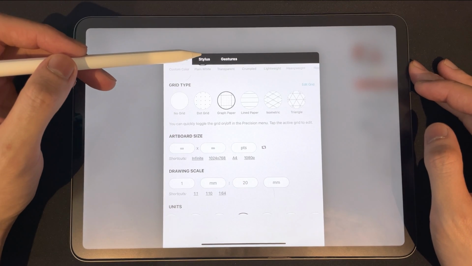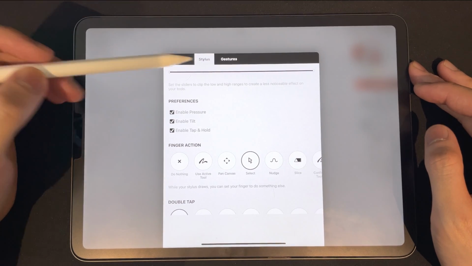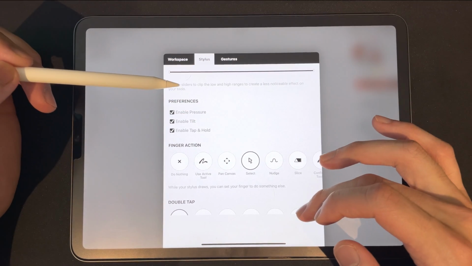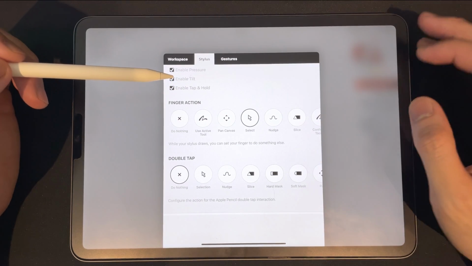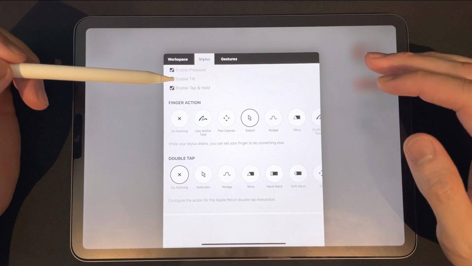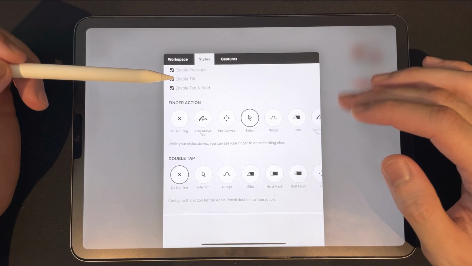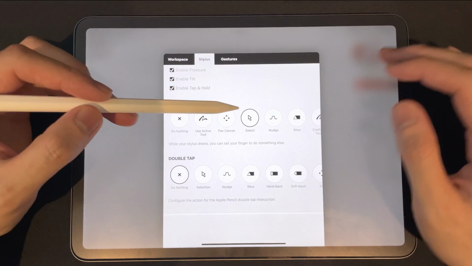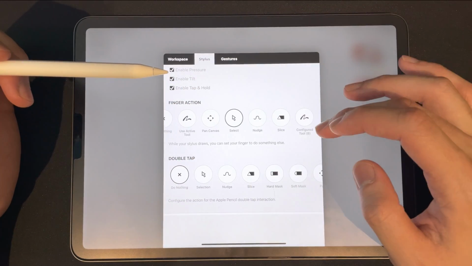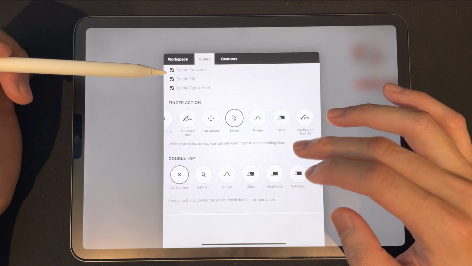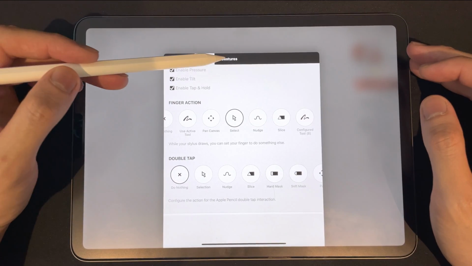Next, you've got the stylus. Obviously, I'm using the Apple Pencil, and this is where you can adjust some of the preferences. What's also great with the Concepts app is using your finger. There are different functions. Single finger I use as the select tool, but again you can change it to one of these settings. And double tap I've got set as nothing, but again feel free to set it as you like.